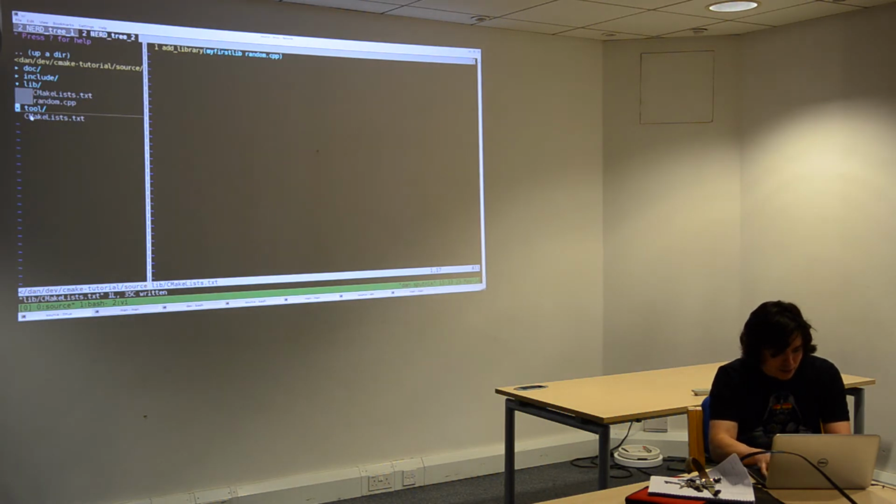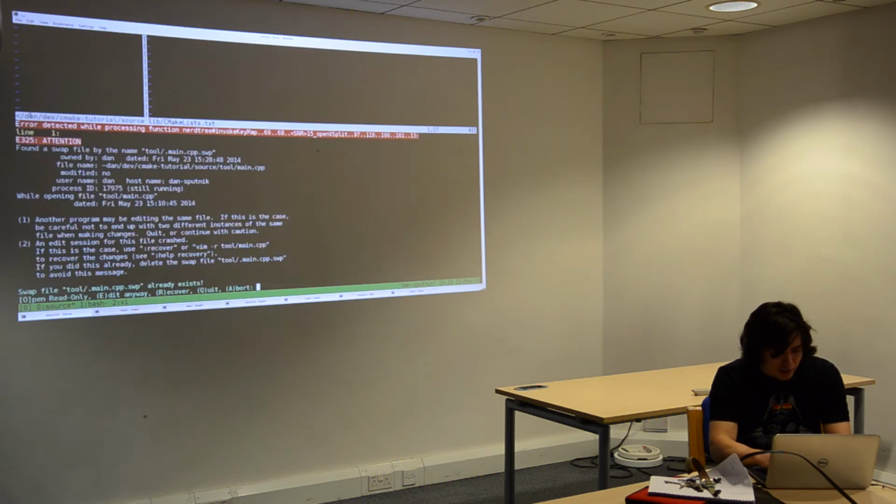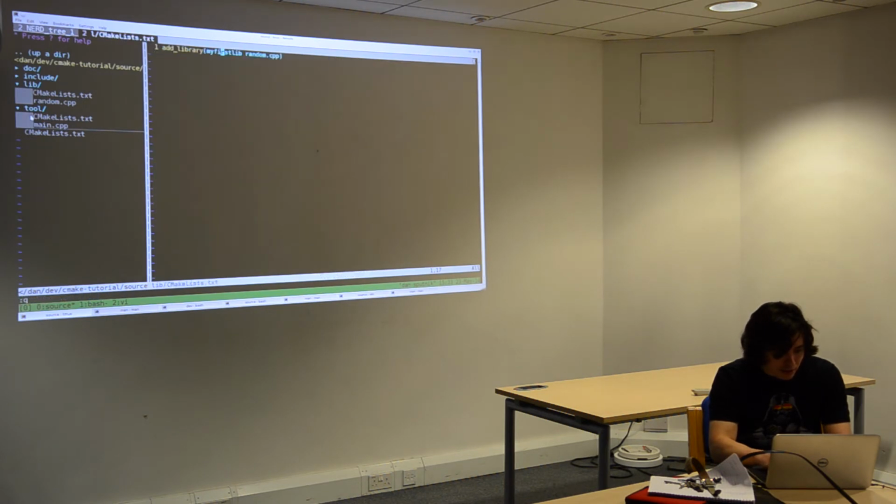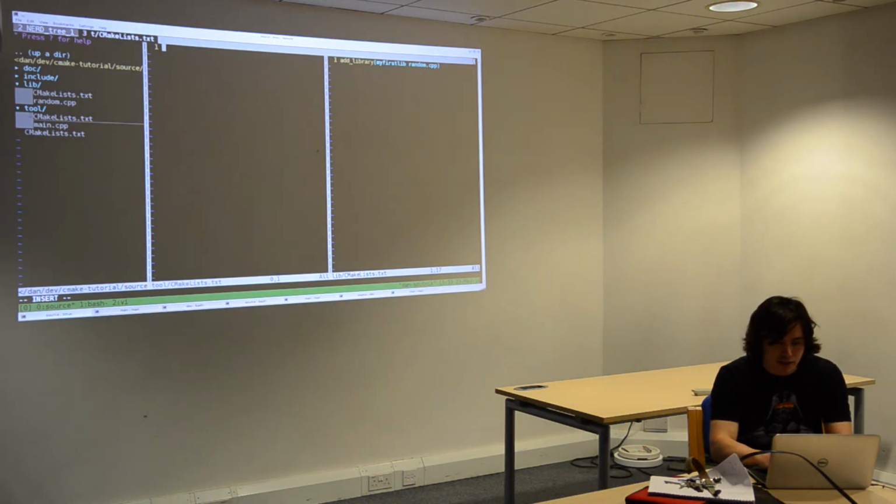So the other bit to do is tool. The one I'm editing now is the CMakeLists in the tool directory, which is where the tool can be built.